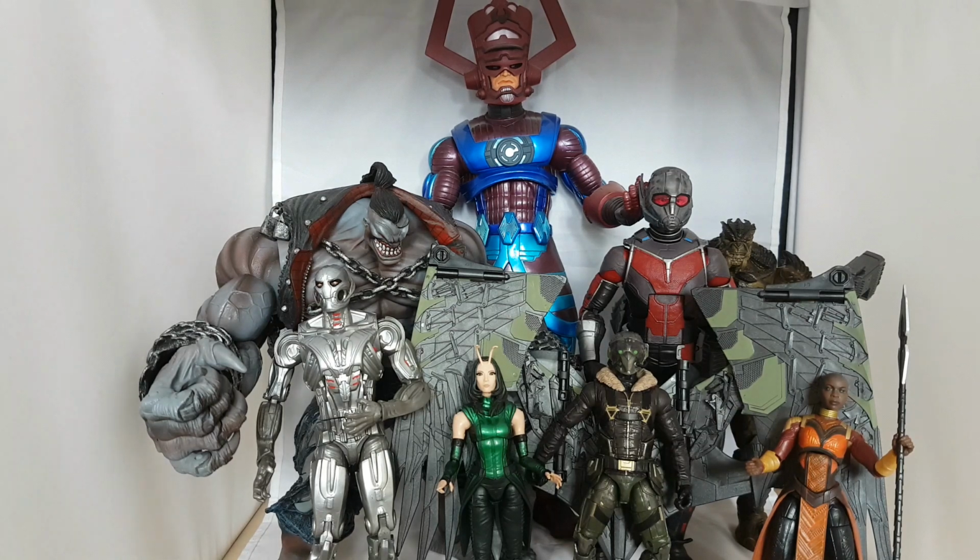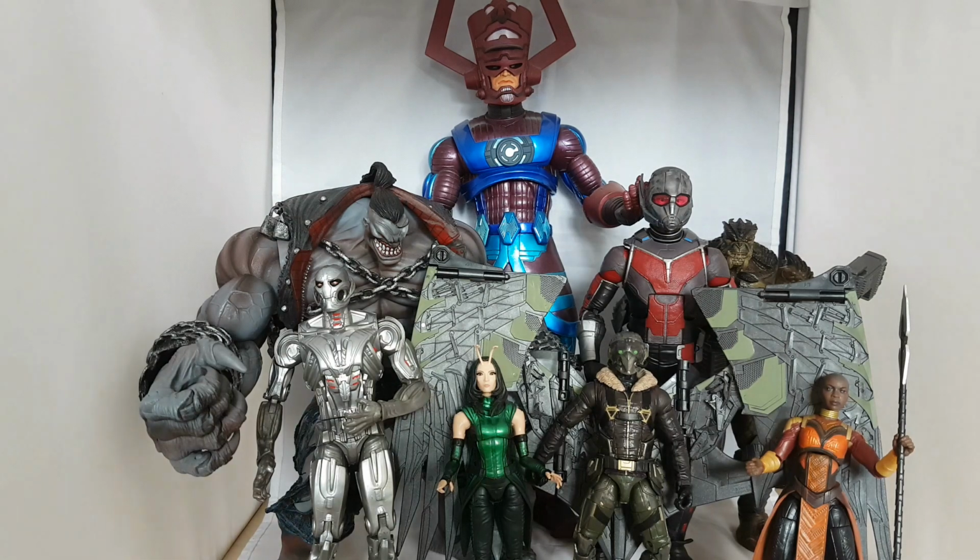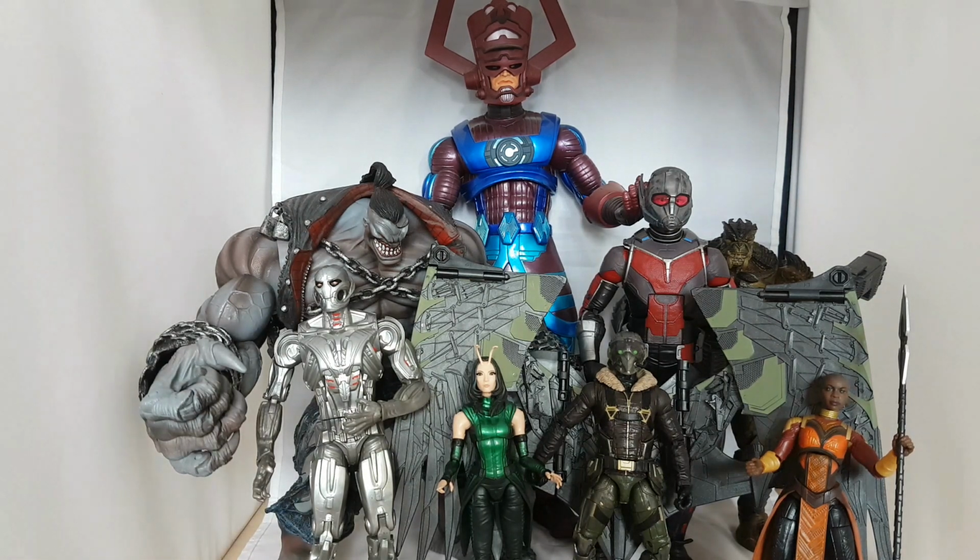But like I said, a big shout out to Marvel UK groups, the main group I'm a part of. Without them, I wouldn't have half the stuff I have. Some of the people have really helped me out, contributed, did trades with. Some people even gave me a few bits and pieces as well, and I managed to trade those off to get other pieces and so on and so on.